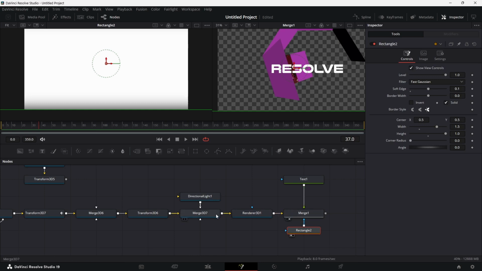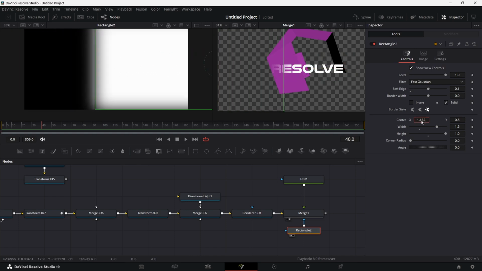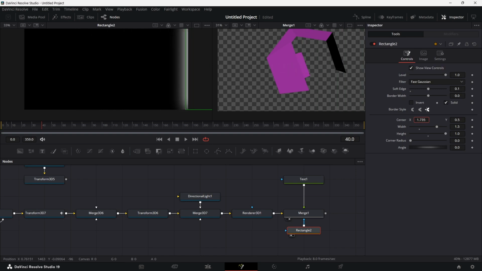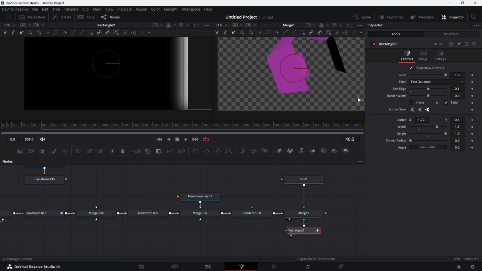I want a situation where at this frame here, around 40, so let's make it rounded, let's make it frame 40, I'll now go to this rectangle mask. I'm going to drag it off the screen like so. Increase the value till it's completely off the screen. Something like this. Keyframe this.